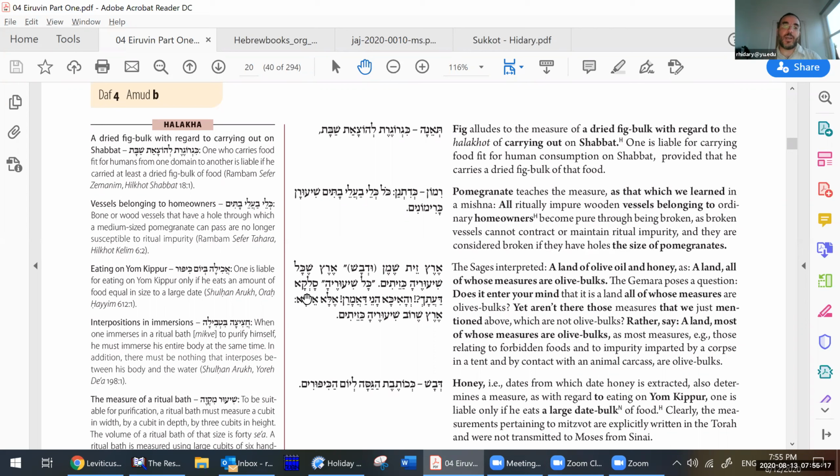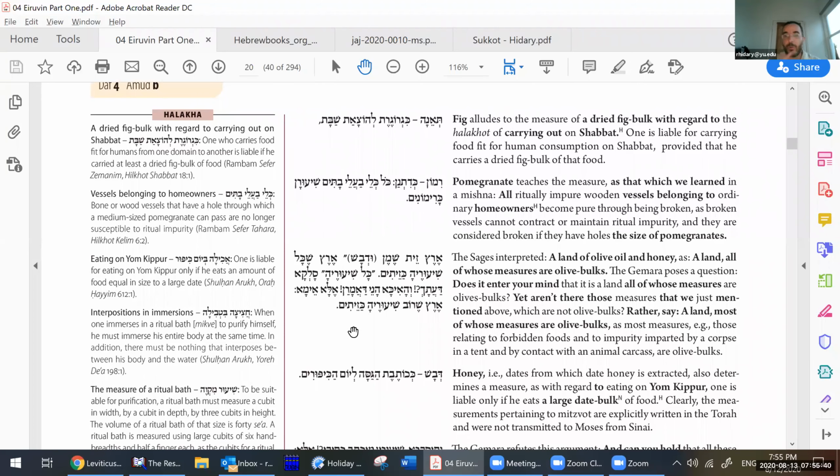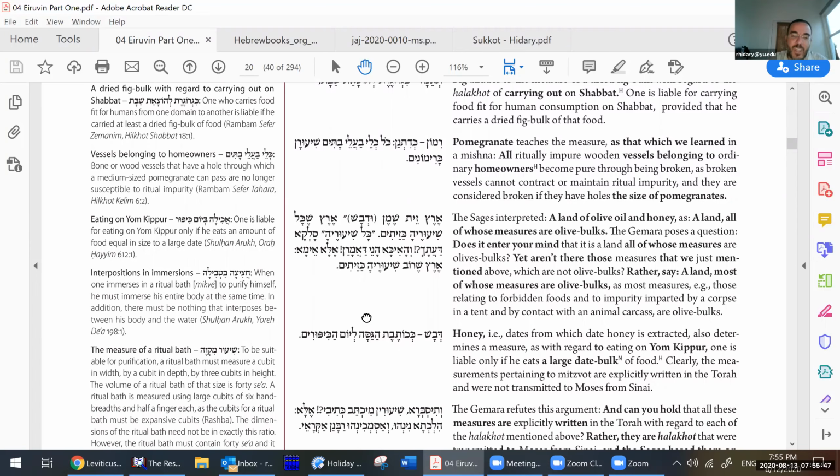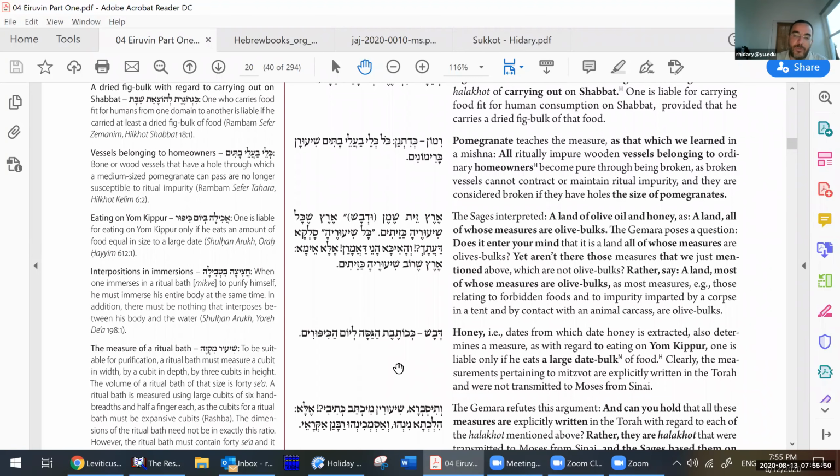So kol shiureha, salka da'atach? What do you mean, all the measurements? Not true. We just pointed out a whole bunch of measurements that are not. Some are figs, some are pomegranates. Not everything is a date. Now I didn't mean kol literally. I meant most of the measurements are like zeitim. Obviously, it probably went the other way around, that the halacha has so many laws regarding zeitim because they're so common. Okay, but it's a beautiful way of appreciating nature through halacha.